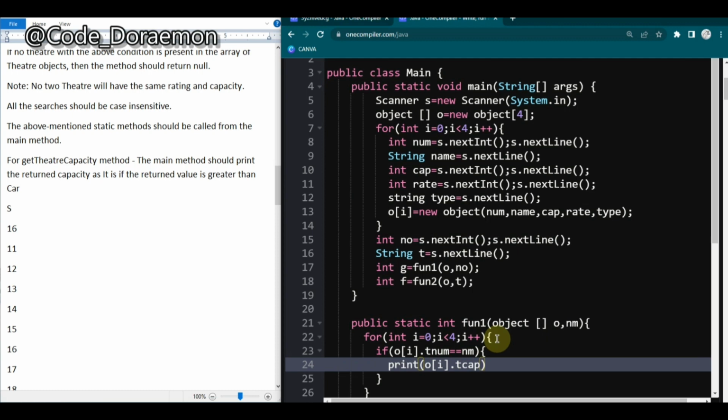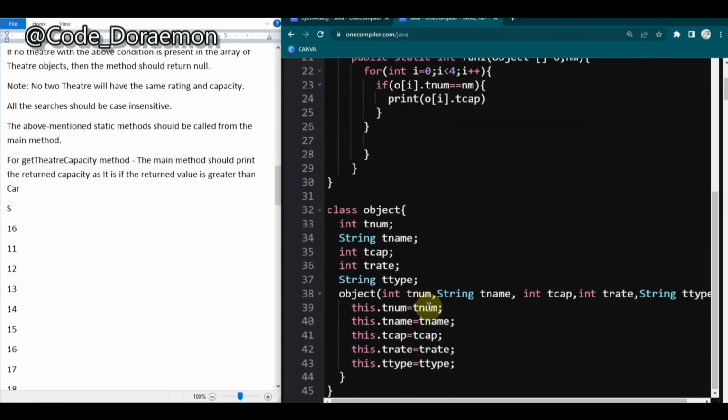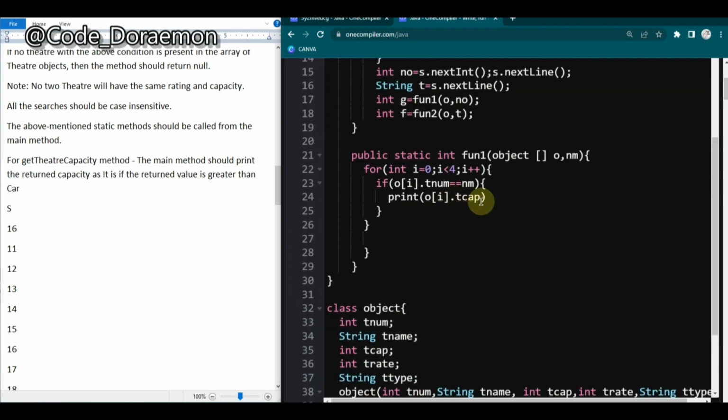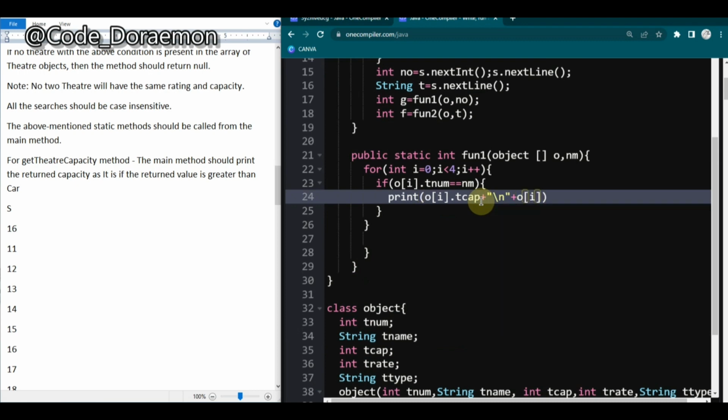So here we will not be using the names given over in this main function, we'll be using the names given here. So here I've given the capacity as t cap, so I'll be using t cap. And in the next line, to get it in the next line, I'm going to give \n, and we have to print the type. So O of I dot type.